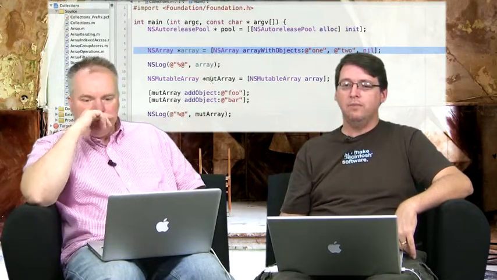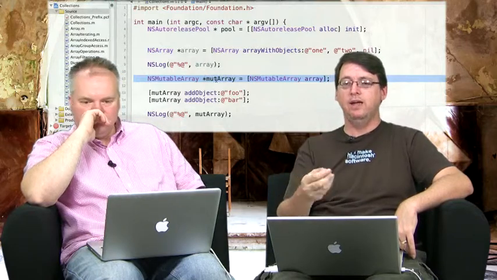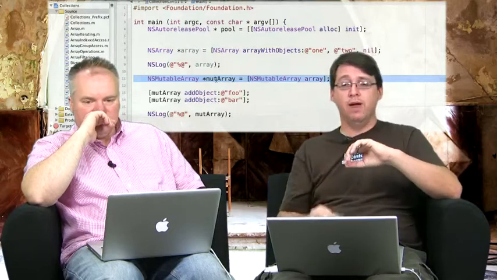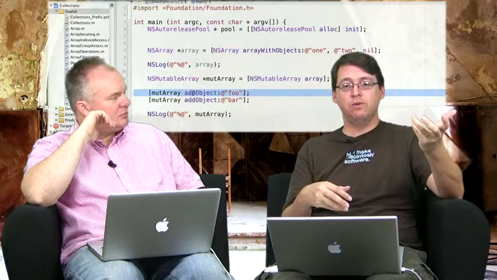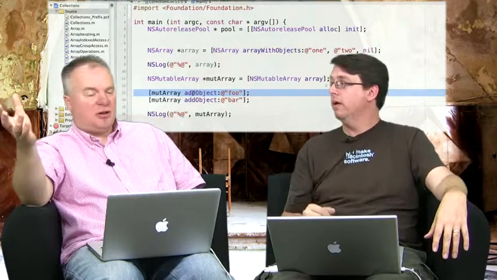Correct. Now, on the other end of that spectrum is the NSMutableArray, the mutable version of array. In this particular case, we've just created this array, again using one of these factory methods that doesn't contain create or alloc, so it's another one of those autoreleased objects. And because it's a mutable array, we're able to add objects to it. So we've gotten the mutable array, and now we're able to add new objects to it. Addobject just sticks it on the end? It does. It just appends it onto the end.